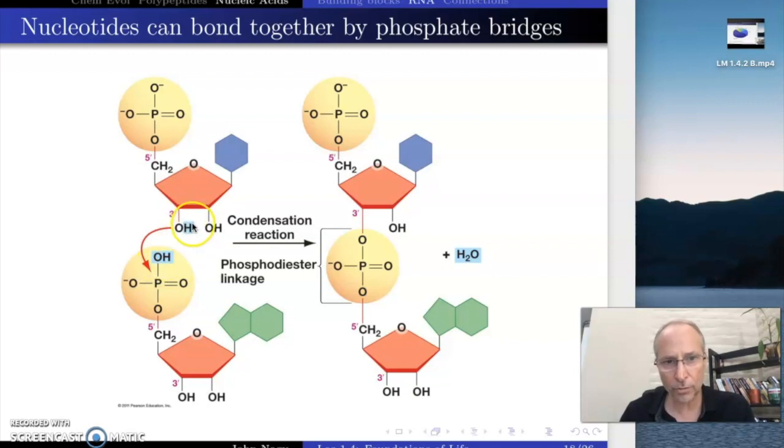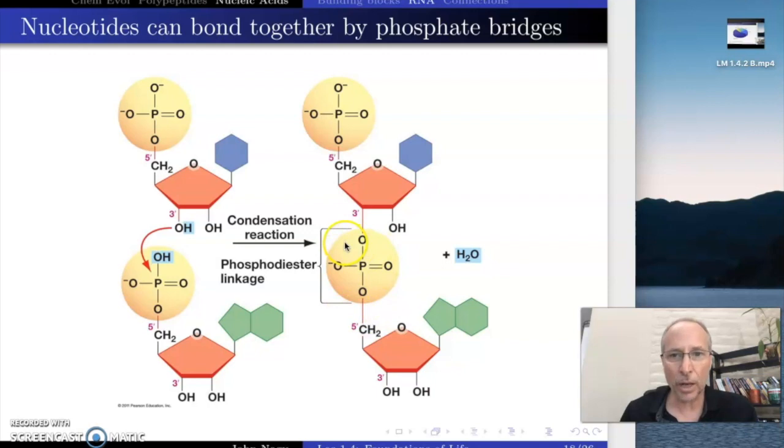We take the hydrogen off of here, and we attach this phosphorus through this oxygen to this sugar. So it goes like this. Carbon number 5 on the bottom nucleotide attaches to the phosphate group. The phosphate group then attaches to carbon number 3 on the next nucleotide up, and we've made what's called a dinucleotide. So this bond is a phosphate bond. It's a phosphate group that connects these two different molecules. And notice it's the same sort of thing. Here's a monomer, here's a monomer. We've now made a dimer, 2 pieces together.